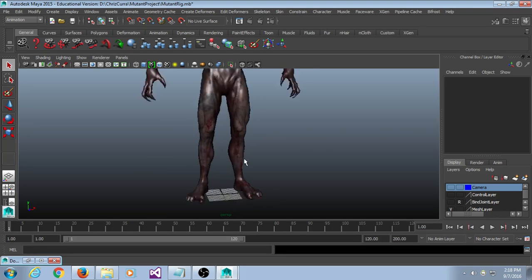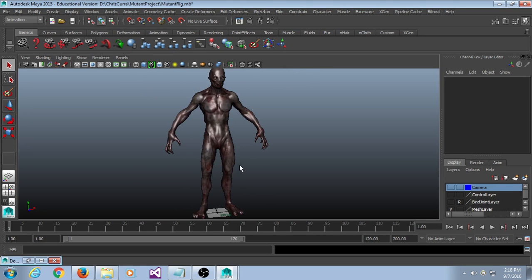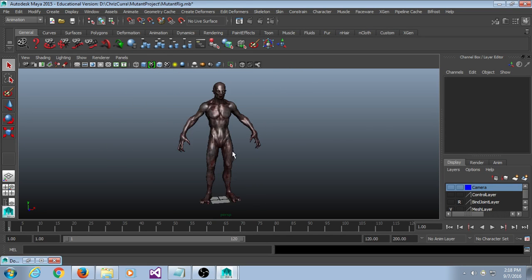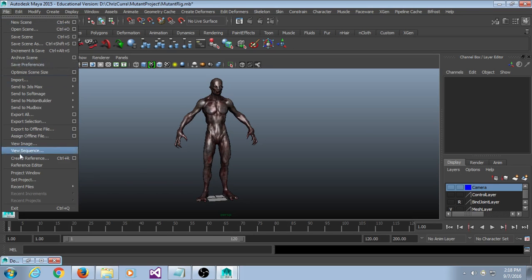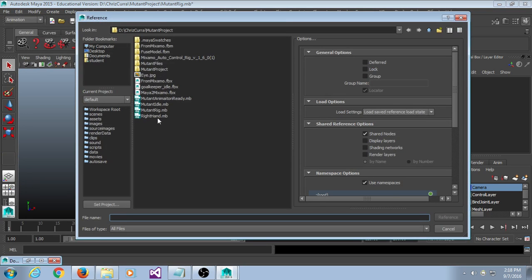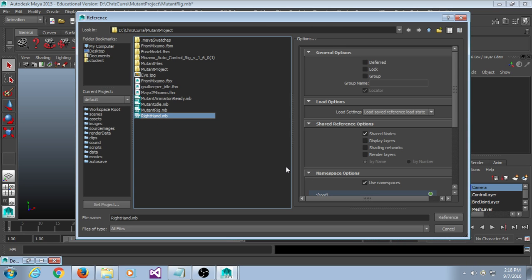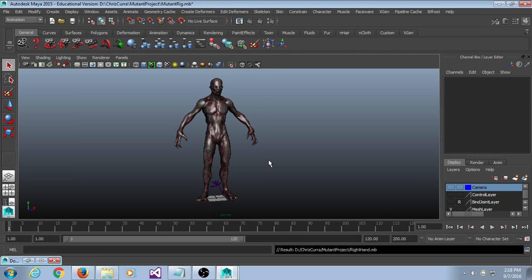And I want you to reference in that file. So go to File, Create Reference, and reference in righthand.mb. Not the FBX, but the righthand.mb.